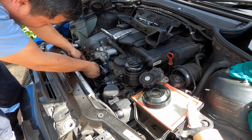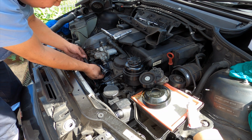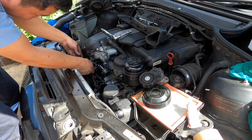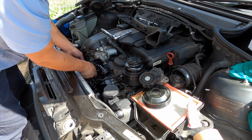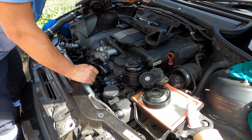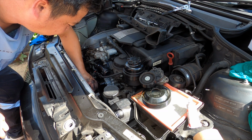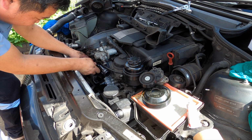Now this one, just feel by hand. It's all plastic. If you do it too hard, you break the nuts, the bolt, or you break the plastic. Not too hard, remember. It's all about European cars, all plastic. Another one there. And now put that one there, that one there.